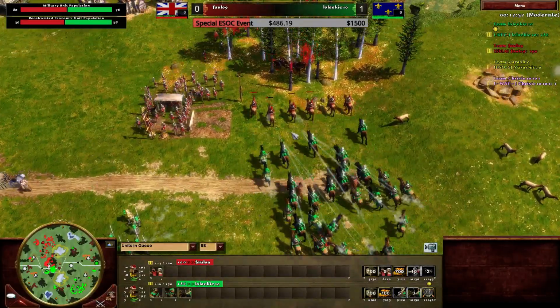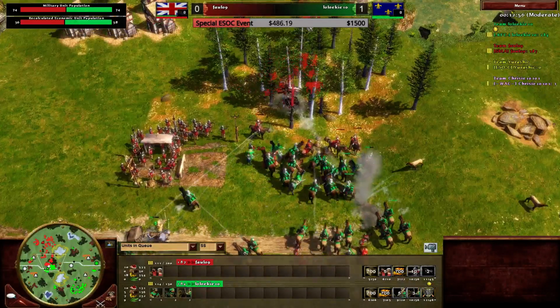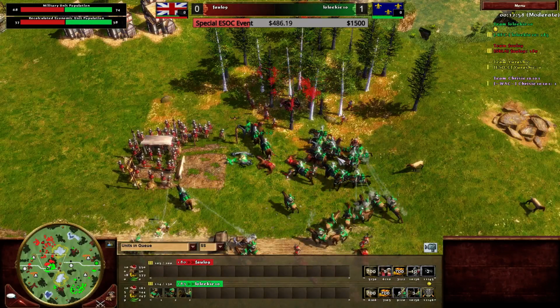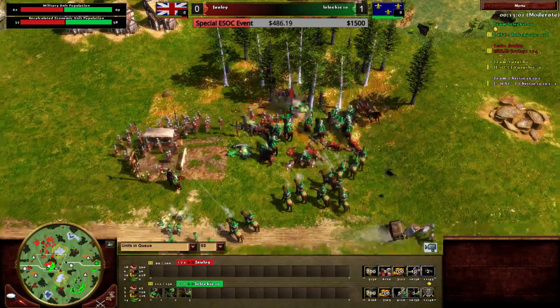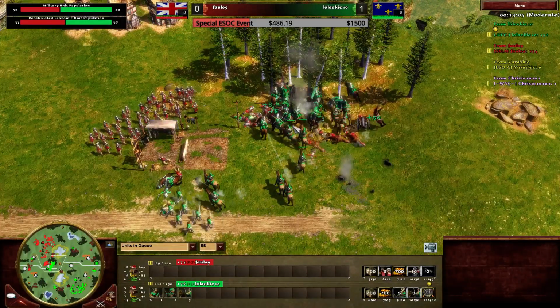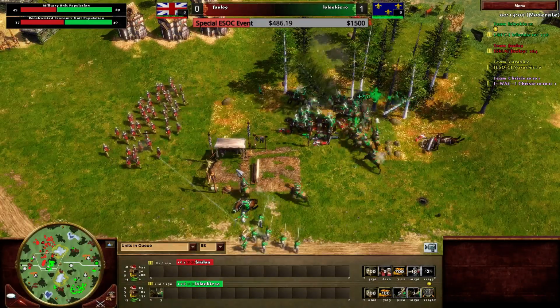Oh man, don't waste your dragoons, please. No, what are you doing, man? This is painful. Don't waste your dragoons. Oh man, so bad. The longbow do have some natural cover from the trading post here, and the pikes are not hiding in the trees, and falconets are just dying for free.